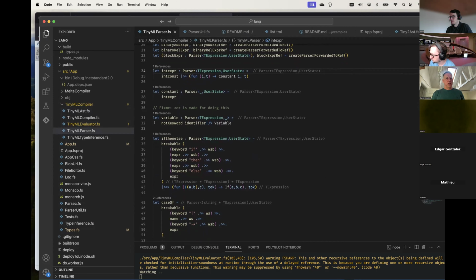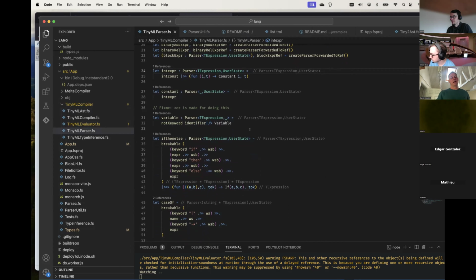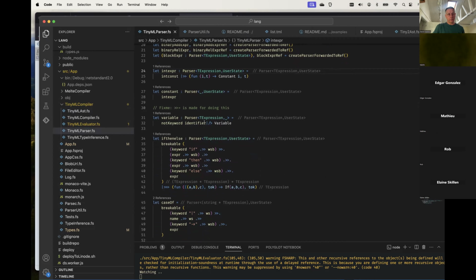Variables: I'm taking an identifier parser, and then I'm prefacing it with this not-keyword identifier. So it will parse an identifier like let. Let is a valid identifier, well, it's a string of characters, but a variable means that it can't be a keyword. So that's how you express that. I like that.